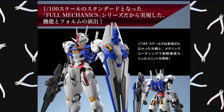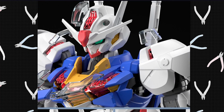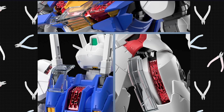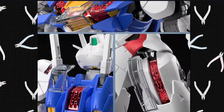Looks like the permet crystals, well, the shell units, are not going to be using in-mold parts as far as it seems. The permet crystals look like they're gonna be straight up clear parts. So yeah, you need to fill in the gaps yourself with black, I think, unless the shadows can do the job for you. These are just gonna be regular clear pieces, not smoke clear pieces, I believe, unlike the high grade.